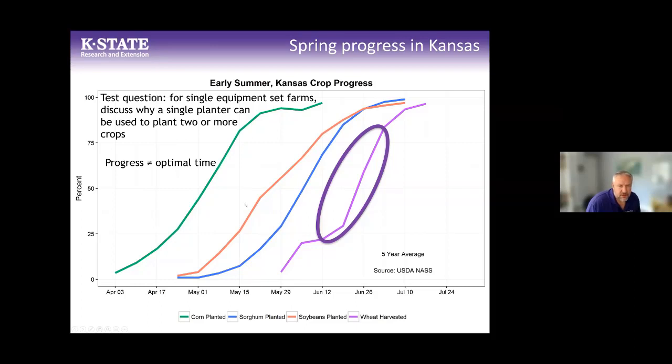So the thing I try to get across to my students in that class is the same machine is being competed for by two different crops that like to be planted at different times of the year. And so that's something to really consider. The yield penalties from both crops need to be taken into consideration when we're using one machine in that location.